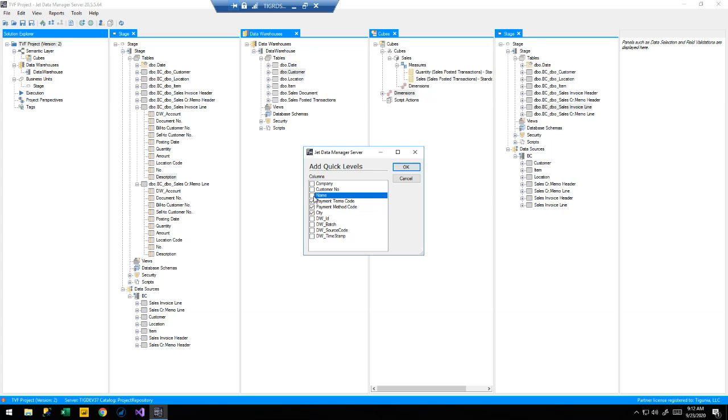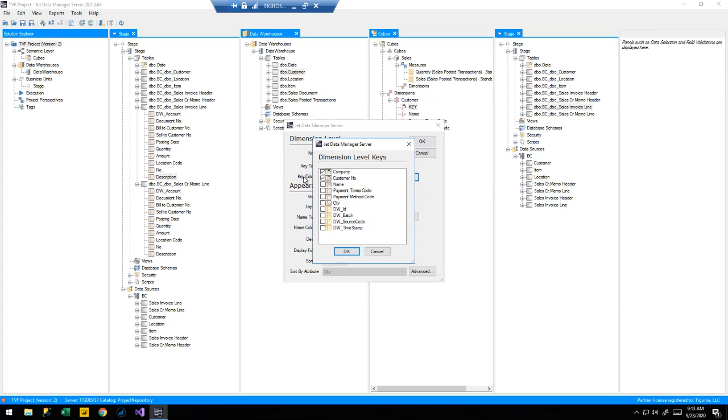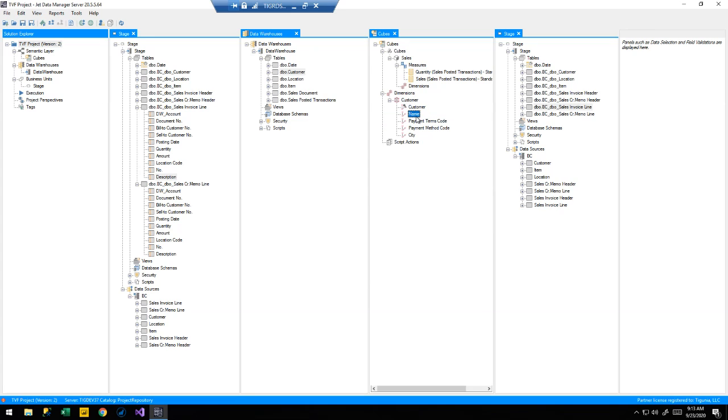I can come in here and then say just add these additional fields, check what it came back with, company and customer number. I'm actually going to do this slightly different so that the customer number is what's shown, because I want that to be seen like that. And then the name is actually this name field. So I changed it a little bit from what it wanted to be, right? And we'll just call this customer, cool. And then that's customer name. So there's a couple of little things that I wanted to change to the dimension, obviously up to the designer's purview at that point.